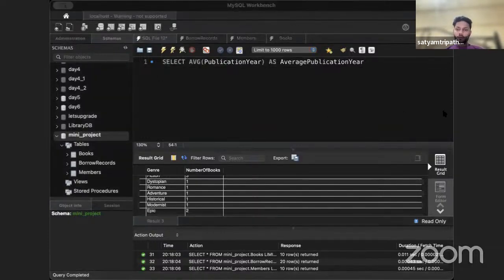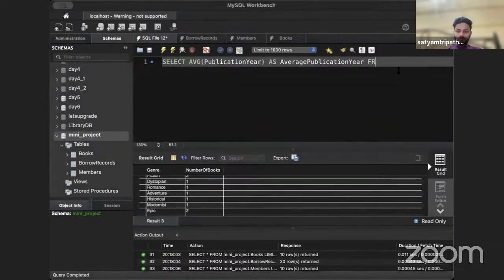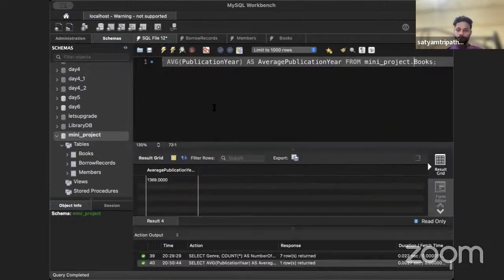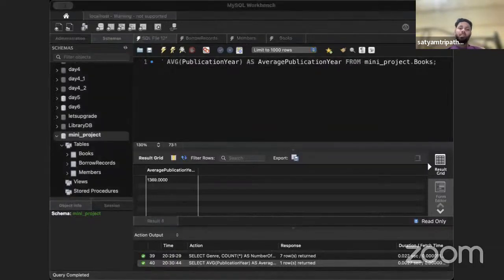So what can we do over here? Just see this. It is saying the average year is this thing, but it is not a right thing, just an average we are calculating over here.